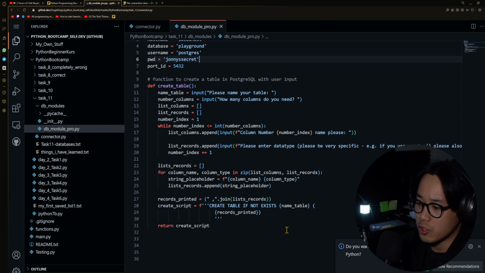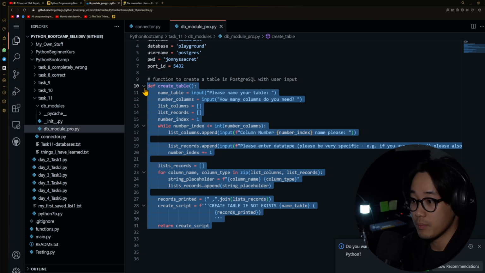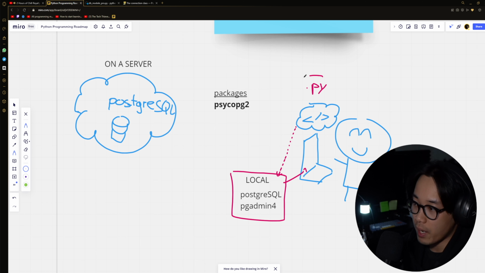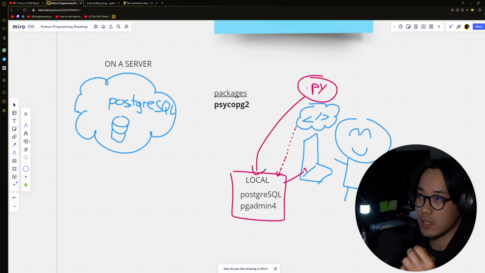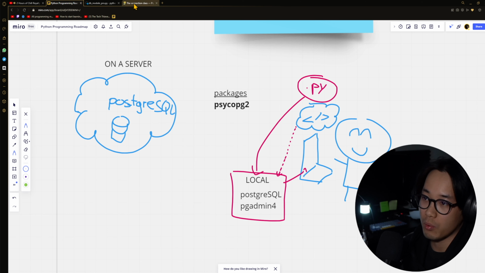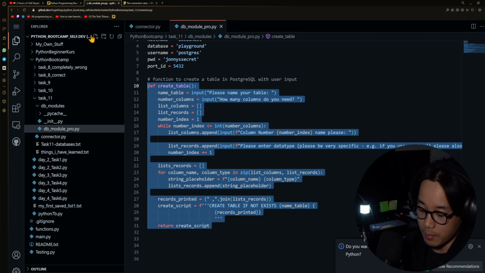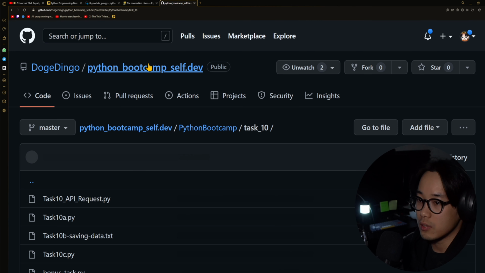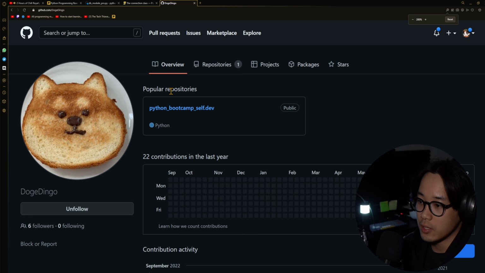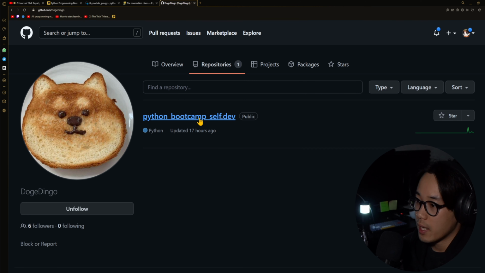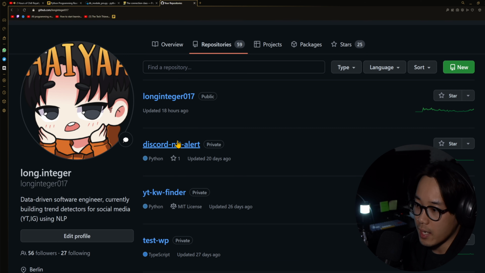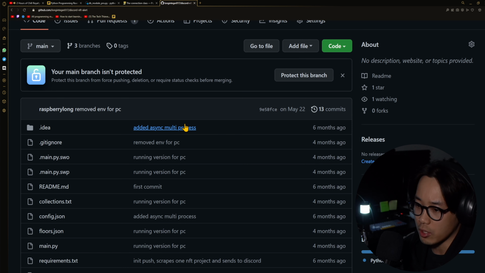And then Johnny created a table using Python. So he used, let's go back to this one, Python to connect to this local database and created a table. Because normally, for example, what we did in GitHub, github.com, you go into your repositories, and let's say I have this code here, this code NFT alert or whatever that is.